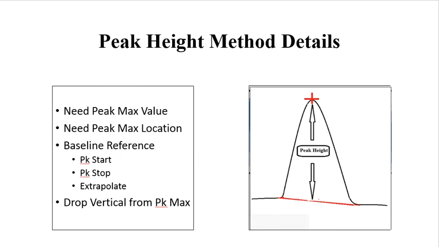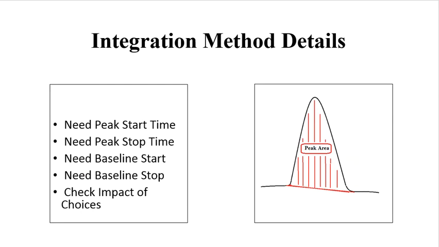It's really the distance, the height, or the voltage difference between the value at the very peak maximum and the imputed or expected or pretended to know baseline value underneath the peak. You do it by finding the max, find out where it is in time or whatever variable you have, and then go figure out what you want to use for a baseline, drop the vertical, and you're there. The integration is pretty simple. You do the same thing. Peak start, peak stop, and you're done.